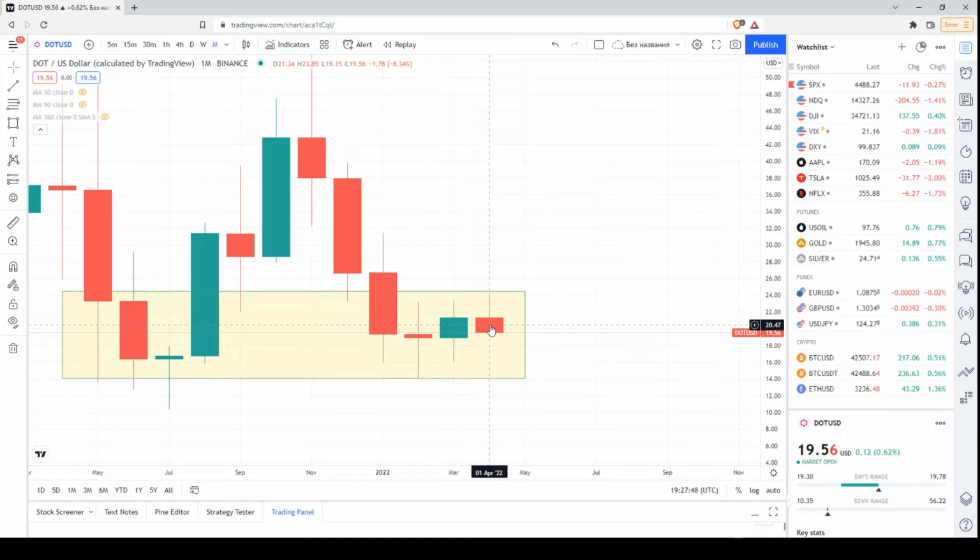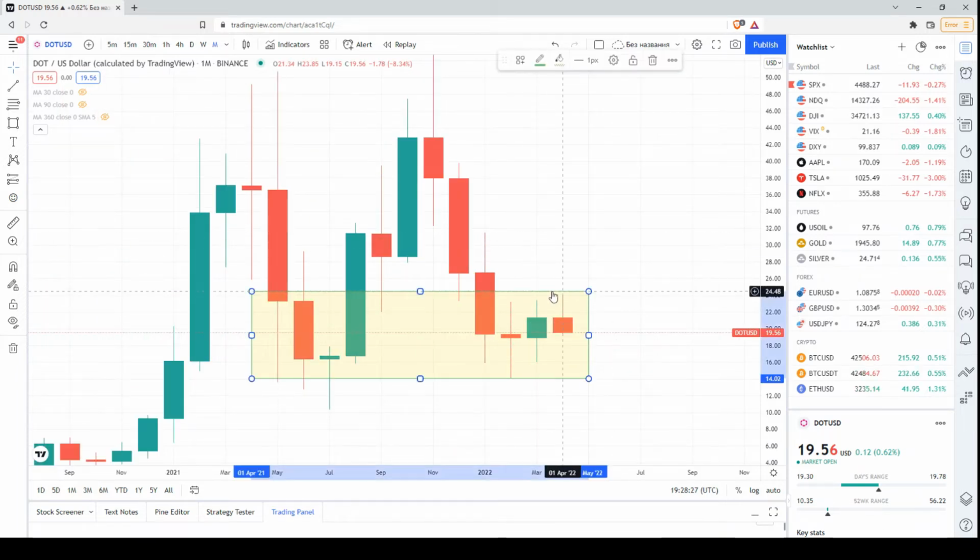It may change. That's why I would like to highlight that if we see a local high significantly above the previous local highs, then this will be a bullish signal. But if the price starts declining and we see levels below the previous ones, or if the price starts challenging the previous local lows, then definitely this will be a bearish signal. However, if the price mainly remains within the current price range, then this will be some kind of consolidation according to the monthly time frame.